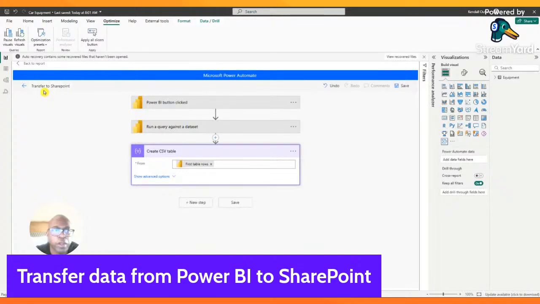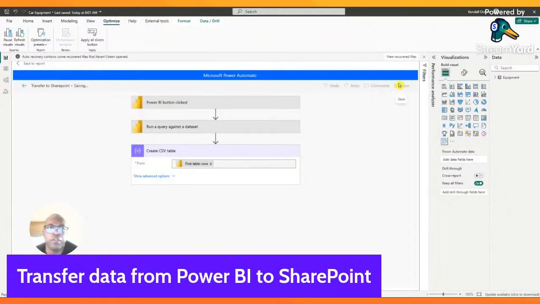Now, what I forgot to tell you is you need to have a SharePoint list with matching column names that match the column names in your Power BI table. All right. So make sure you have that set up too.